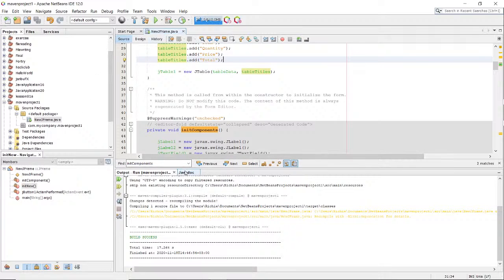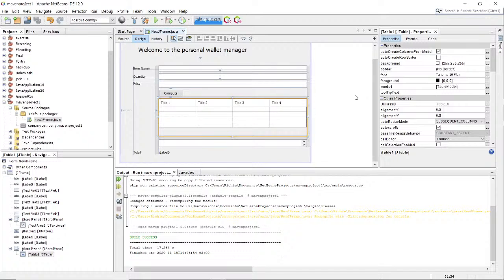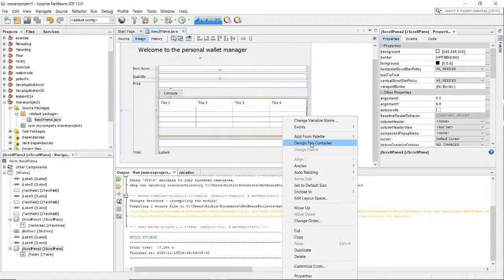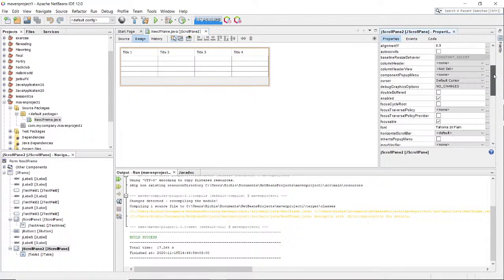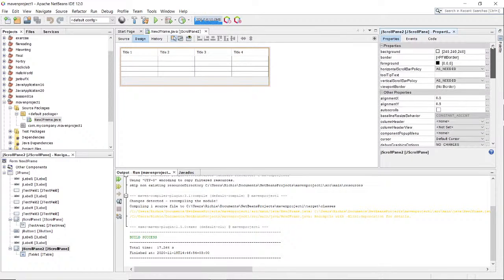I need to go to the design and ensure the table is not populated with any data. So I can pick the design of that alone and be able to look at the behaviors here on the left side.